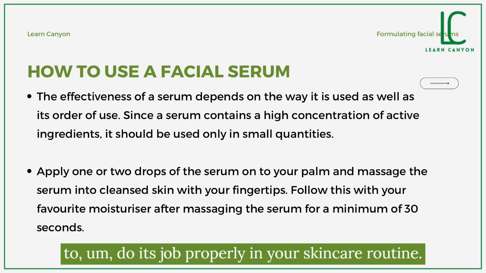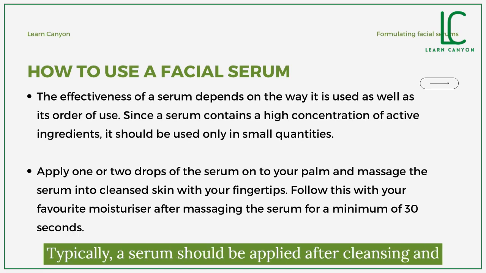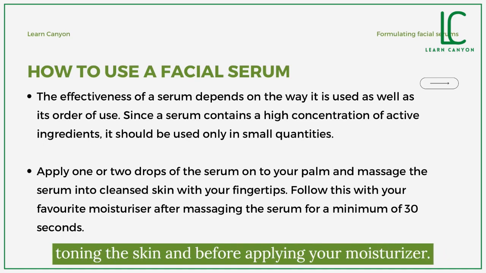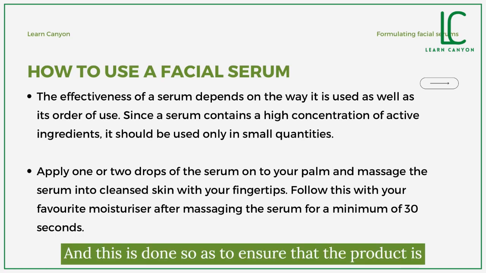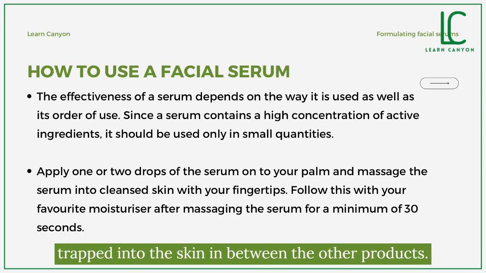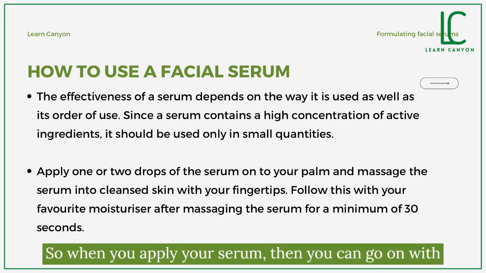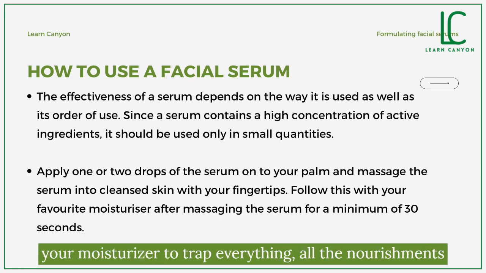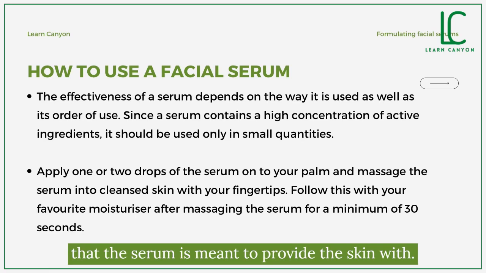Typically, a serum should be applied after cleansing and toning the skin and before applying your moisturizer. And this is done so as to ensure that the product is trapped into the skin in between the other products. So when you apply your serum, then you can go on with your moisturizer to trap everything, all the nourishment that the serum is meant to provide the skin with.